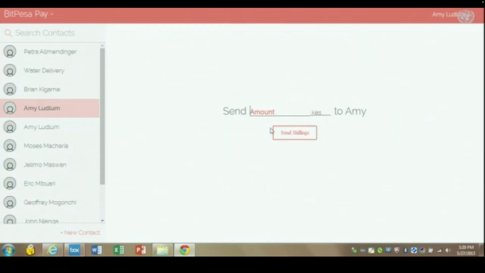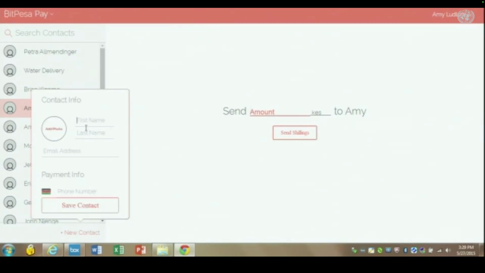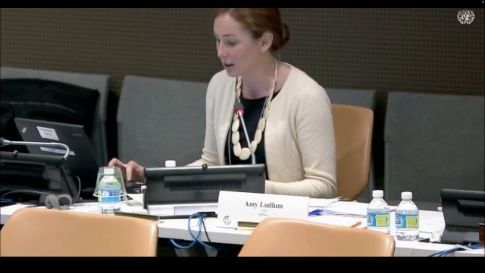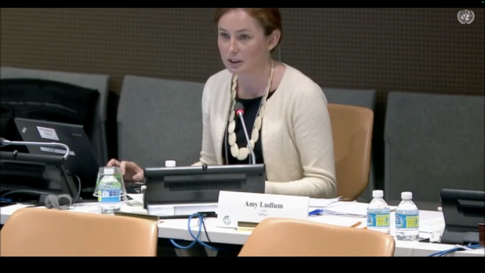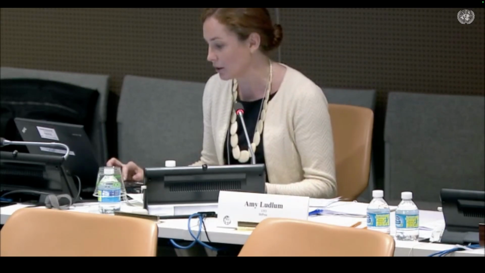So my information on the left, that contact, is stored. I can add a new contact if I wanted to, but really all we need for a contact is a name. Name and email address aren't even required. Really all you need is a phone number. And that's because in Kenya and Tanzania, as some of you probably already know, KYC is required when you register for a SIM card. So KYC on the beneficiary side is already taken care of.